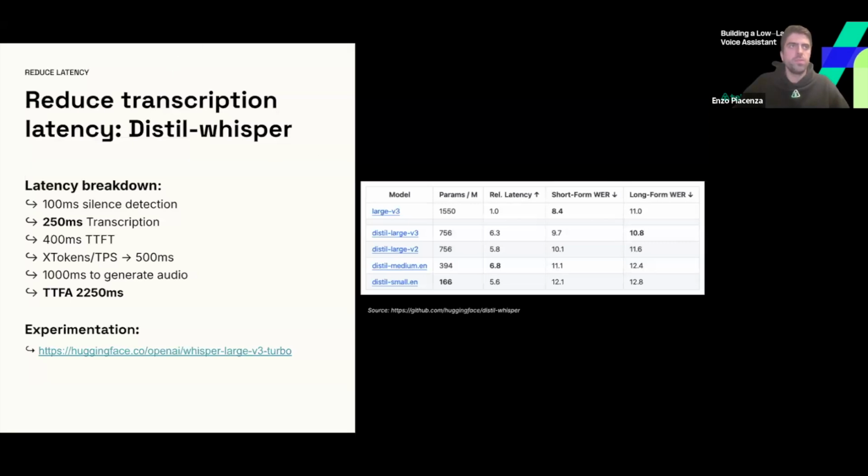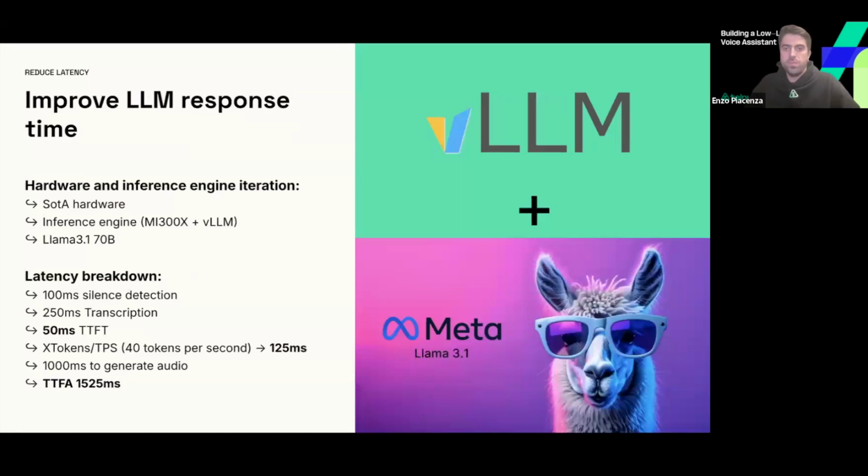So now we have 250 milliseconds latency for transcription. Now let's move to the LLM response time. We have a whole squad responsible for that, for this endpoint that I told you. Basically what we've done is improve the hardware, and we also improved the framework that we were using. So we started to use vLLM. And for the hardware, we started to use the MI300X from AMD.